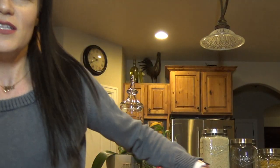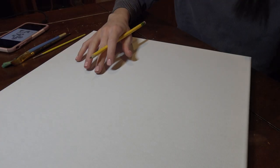So first you have your, I almost said paper. It could be a piece of paper, but I'm using a canvas. So then you have your canvas first. Ready? Let's do this. Let's paint Mickey Mouse.